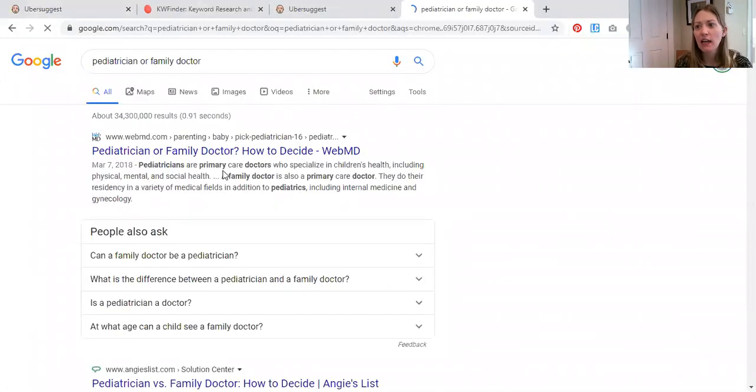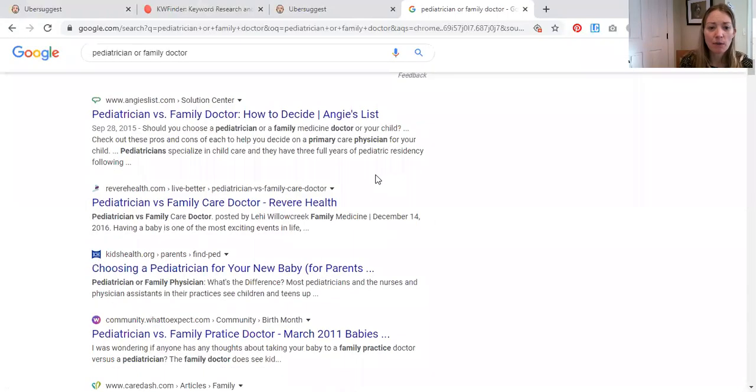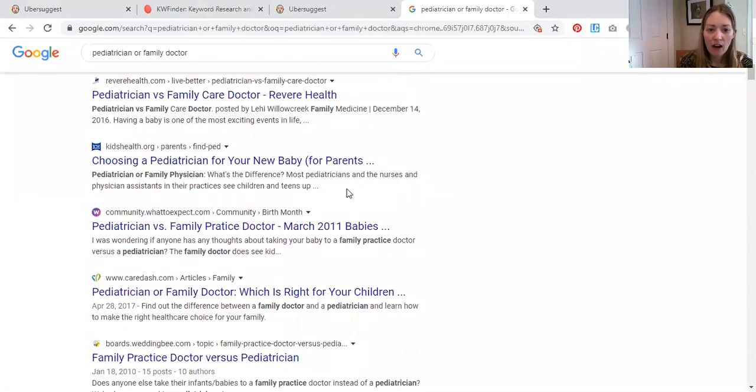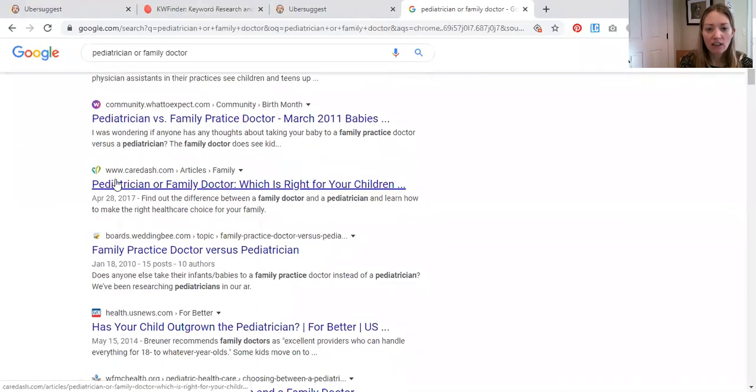Now, oftentimes I will be in the incognito mode, and that's just so that I can really see everything that they have. But you can take a look to see what other people are talking about. So you'll notice a lot of these folks are using that keyword that we just searched for, pediatrician or family doctor, in the title of the website or of the article.